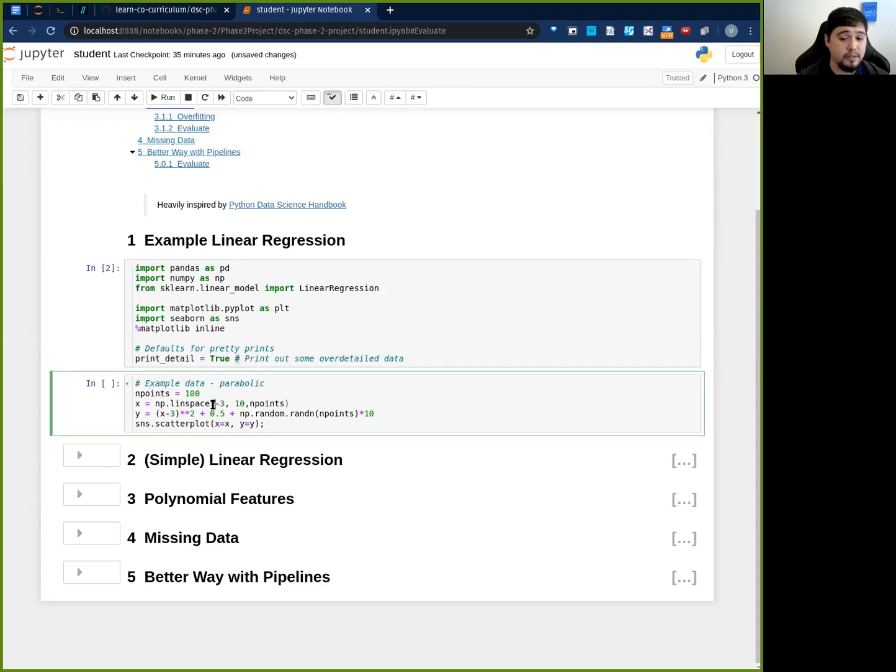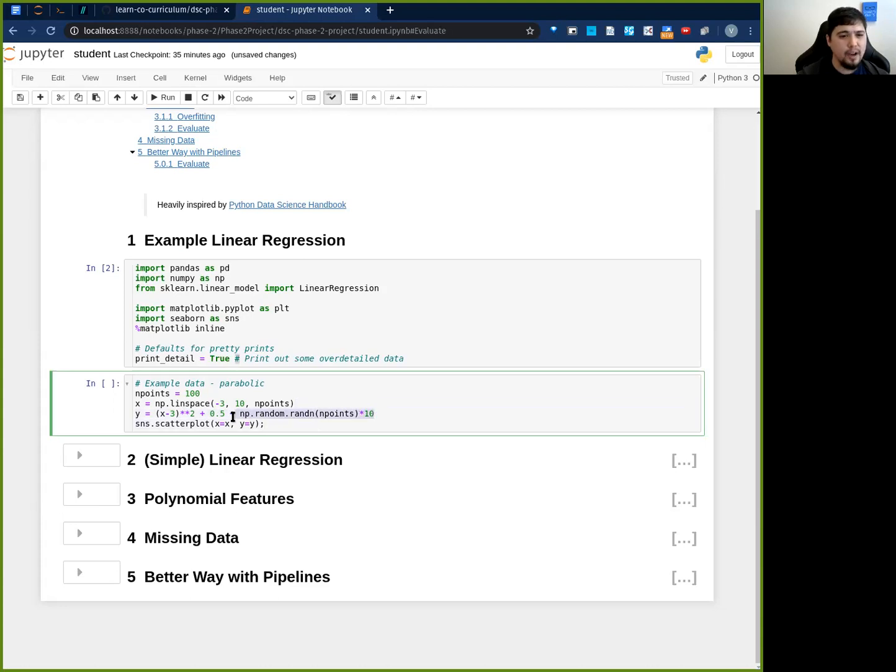All right, so the first thing I'm going to do is get some random points. I'm going to make 100 data points. In this case, I'm creating data points and I want this extra structure. So I'm getting values from -3 to 10, and then getting 100 data points. And I'm using this equation, which you can see is a quadratic equation, and I'm adding some extra noise to it. So that's what this random endpoint is here.